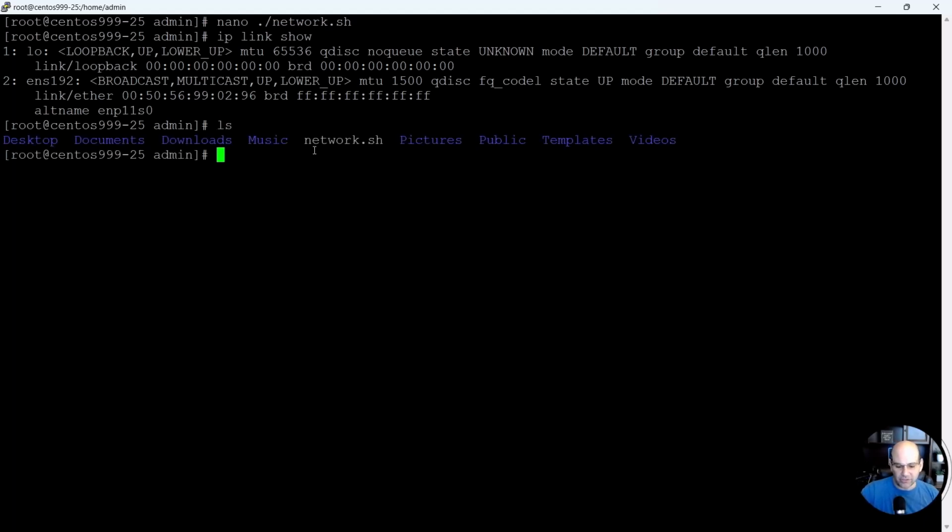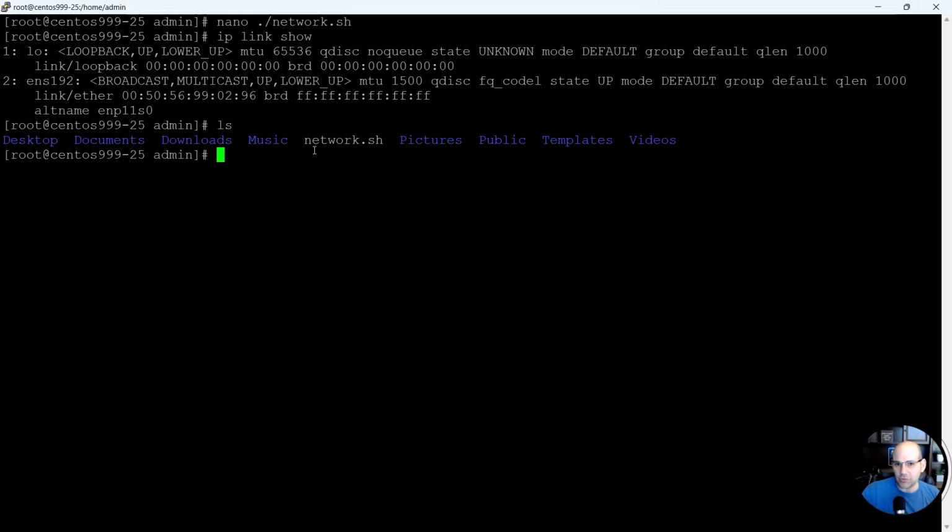Now, if I do a list here and look at the files, you're going to notice PuTTY and all these different terminal editors are pretty cool in that they use colors. The color I'm used to is green when it's an executable file or a bash script. And here it's white, meaning it's just a regular file. It's just regular text.